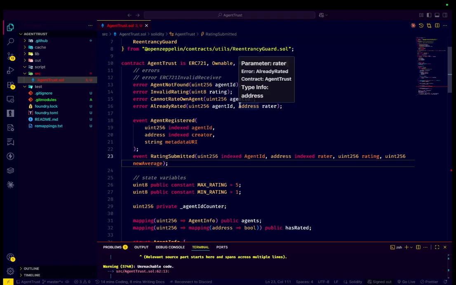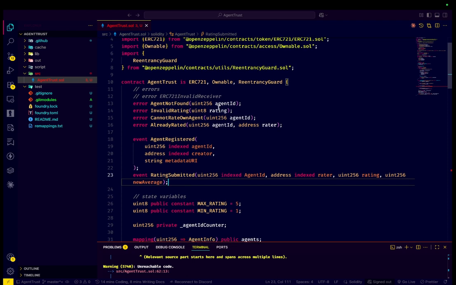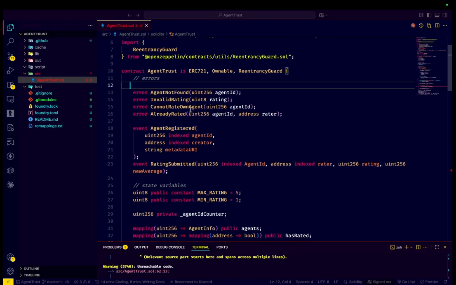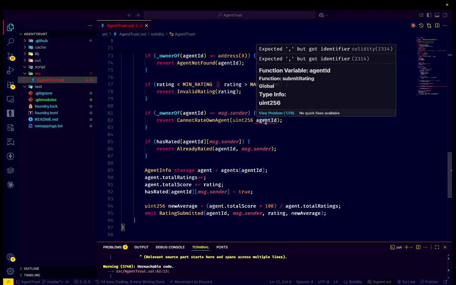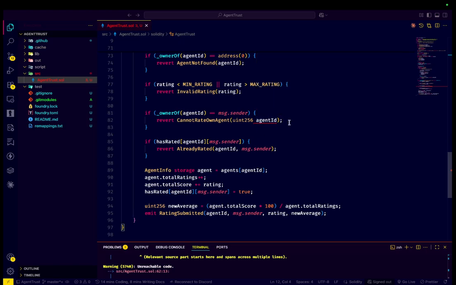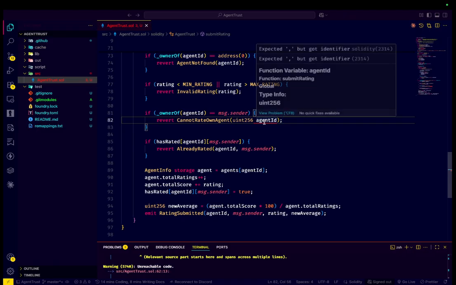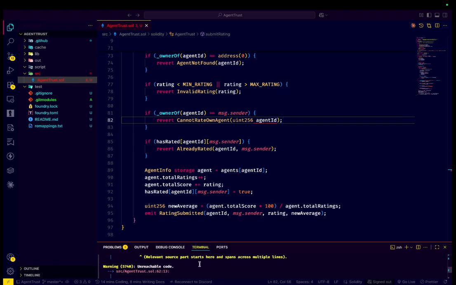And we have this agent not found for custom errors. I think this error is coming from ERC-721. So that's it. And what is this error? Identifier not found. Let's forge build.